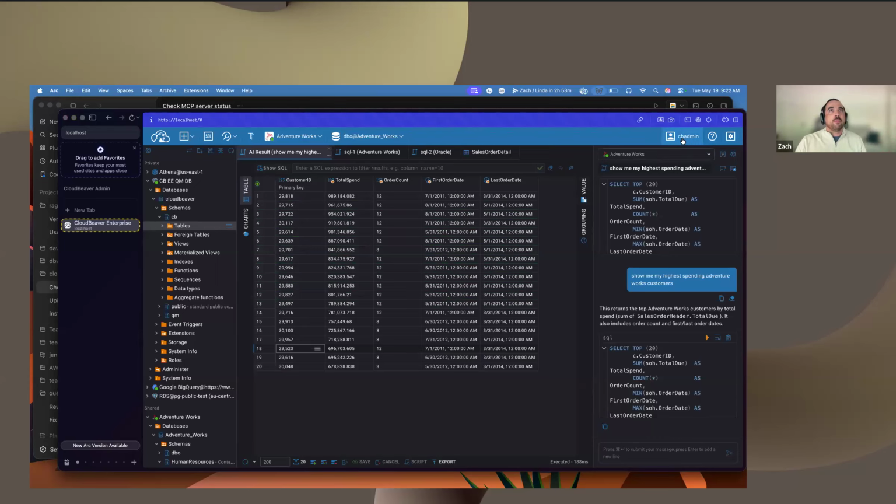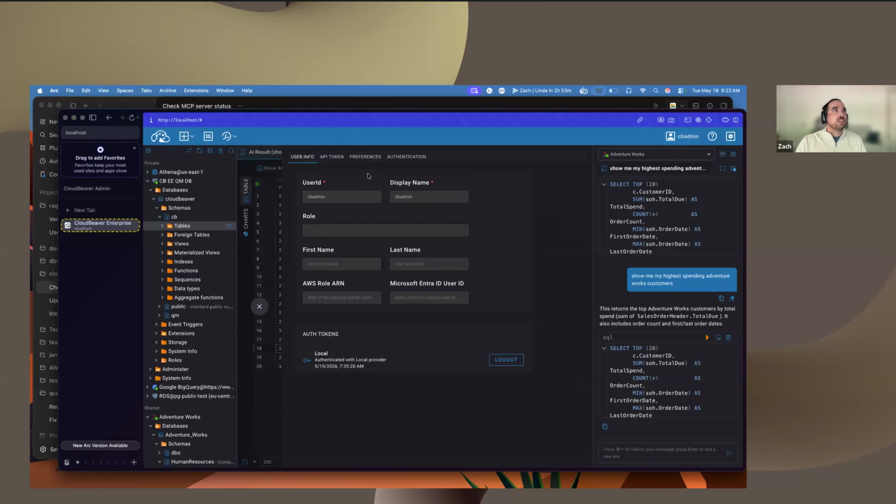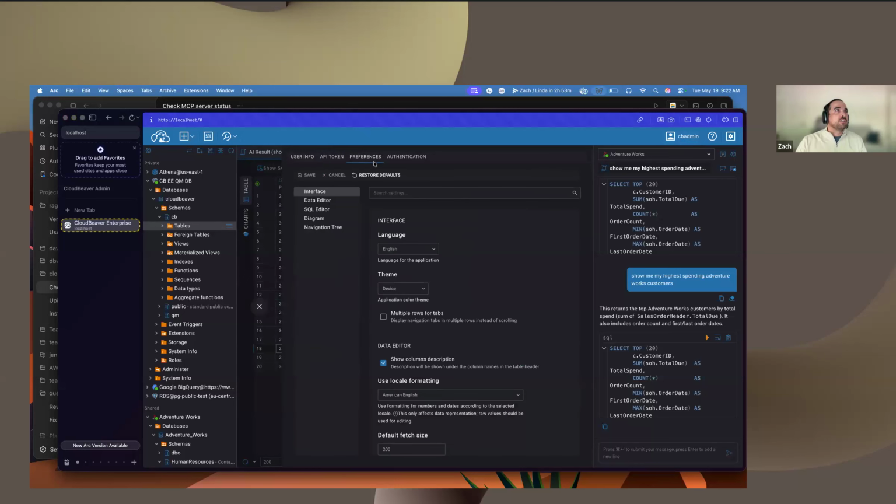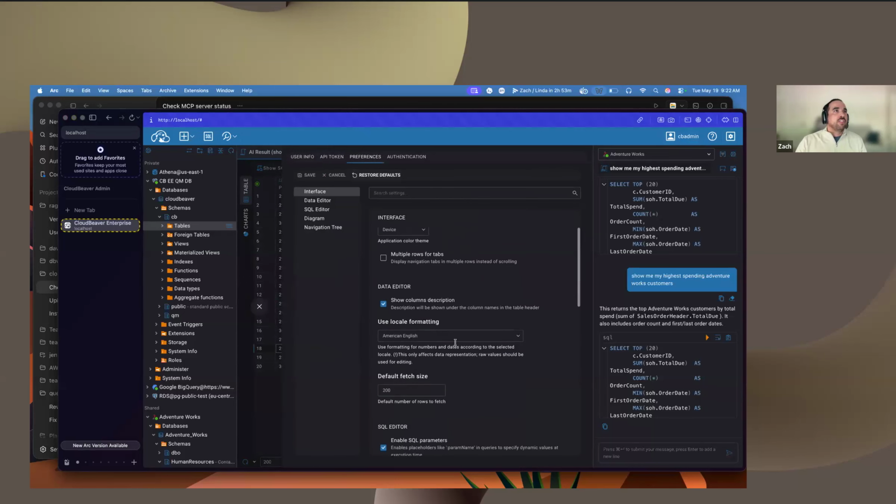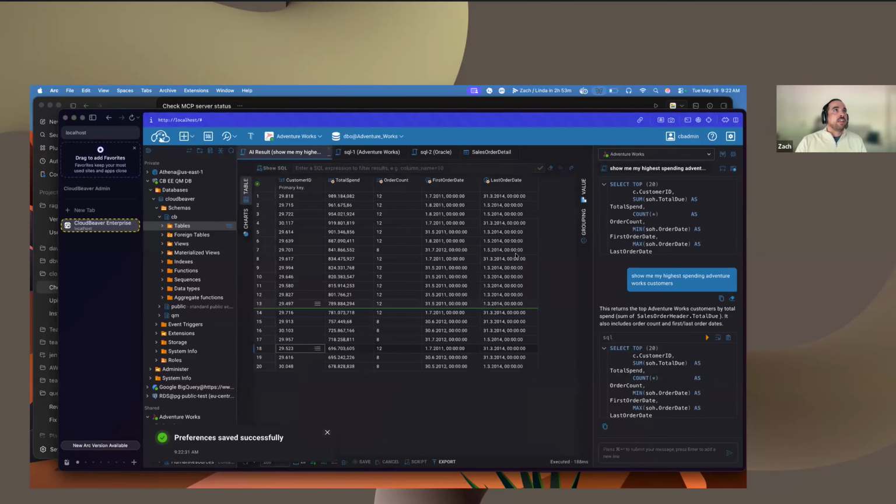What I can do is come into my own personal settings, go to preferences, and there's this feature that says use locale formatting. Then I can change that. Let's change it to German, for example, and save that. Now you can see it's got the day first, then the month, then the year.